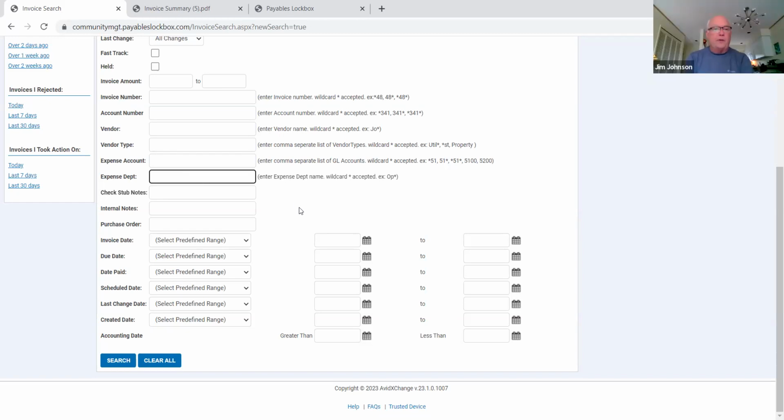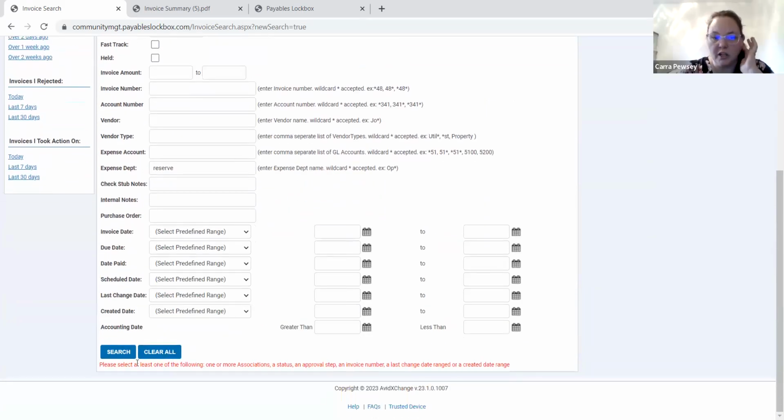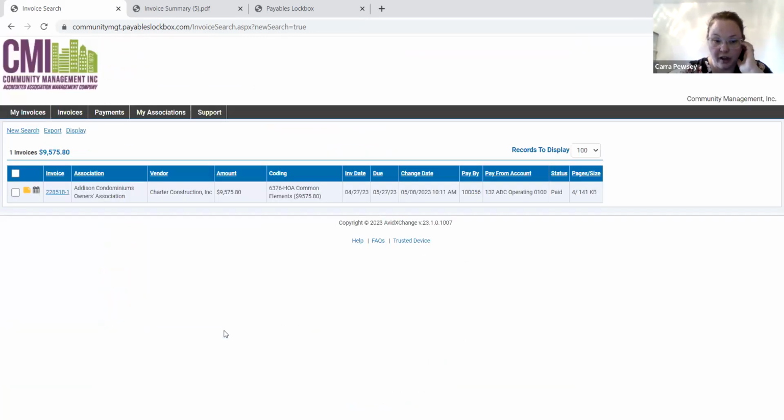Here, a question for you from Jim. So how do we know what department to use? If I want to do the reserves, what do I put in that rectangle? Reserve? Just put in reserve and it does it automatically? Yeah. It's going to pull up every code that has been used in the reserve side of, wow, they only have one expense to the reserve this year so far. Which is actually kind of typical for this building. They've spent a lot of money over the last few years, and so they're in a good spot right now, but different story. The key is there's no special department. You just put in reserve.